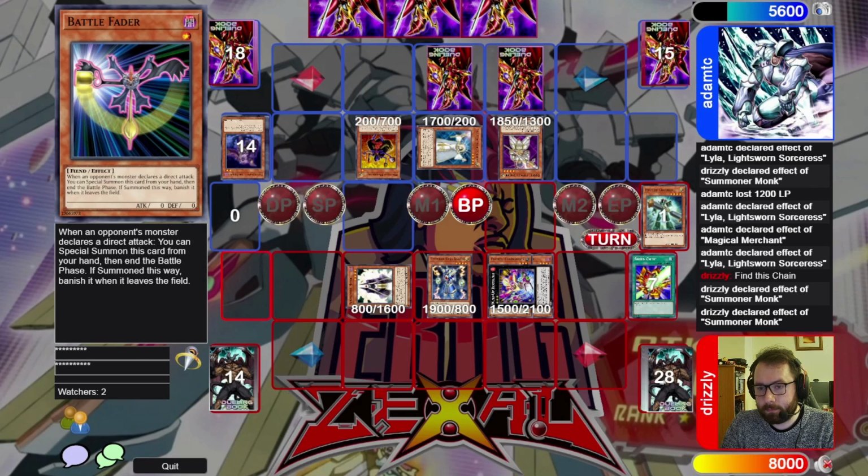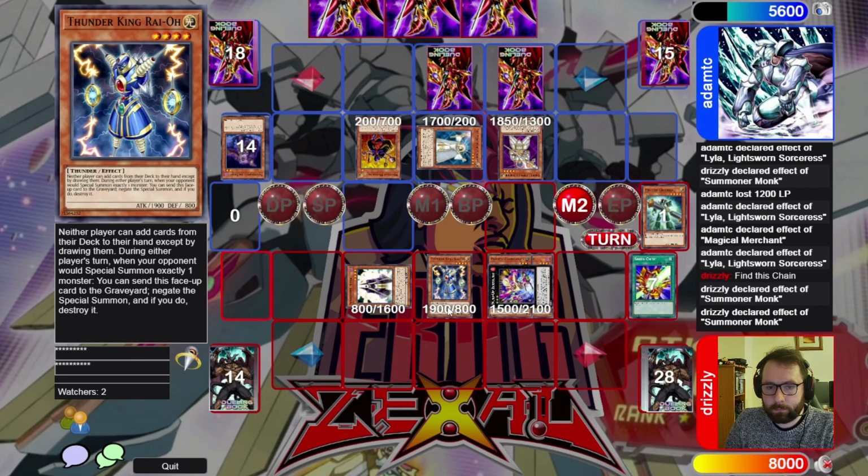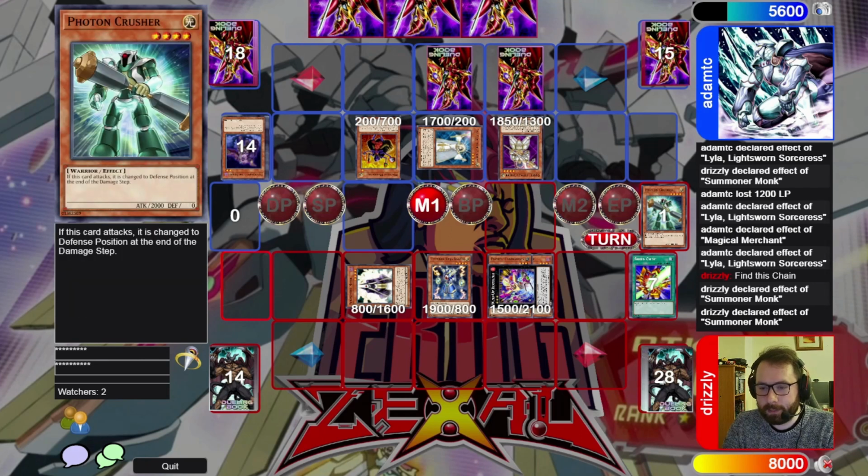Very important to note the very last portion of text on Summoner Monk. It can't attack. Oh, no, you're right. Main 2, main 1, I can. Well, wouldn't it not matter, does my battle phase enter? You're in the main phase. True. I'll just pass.